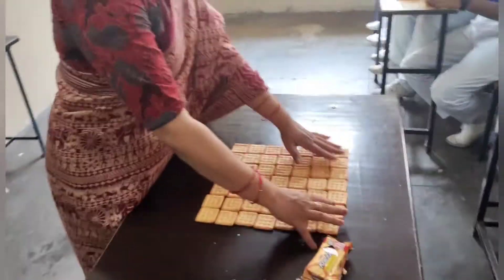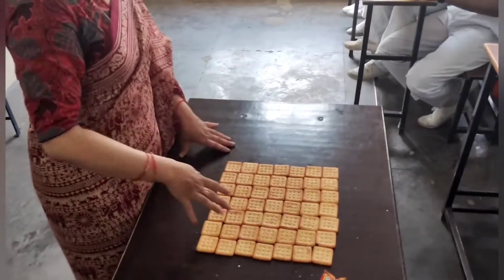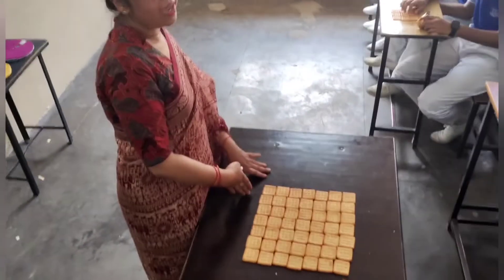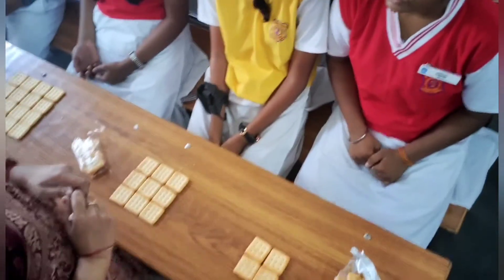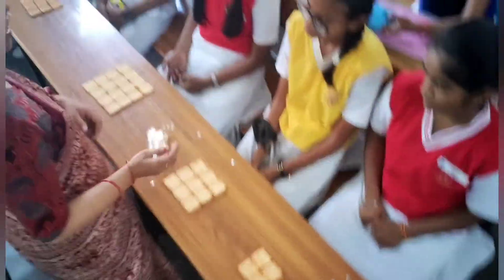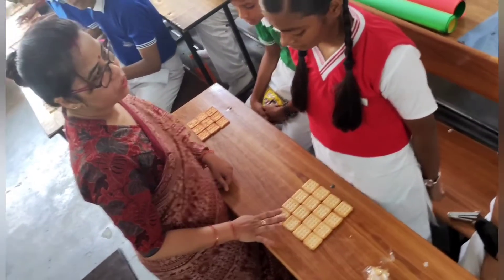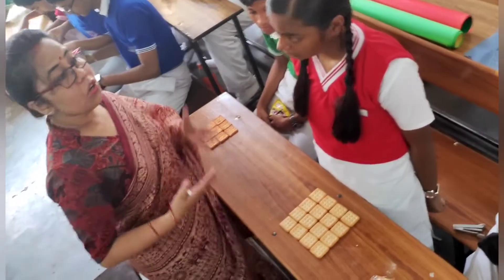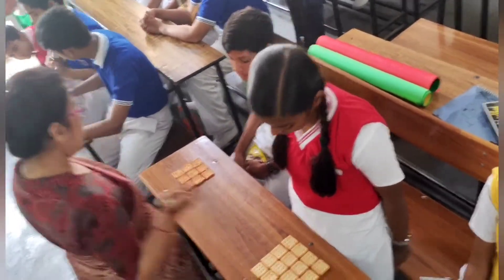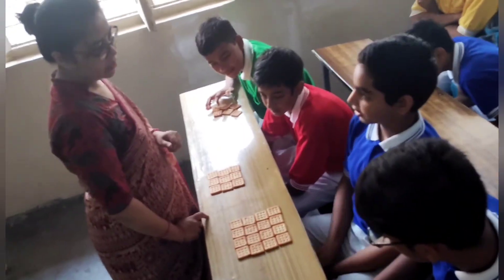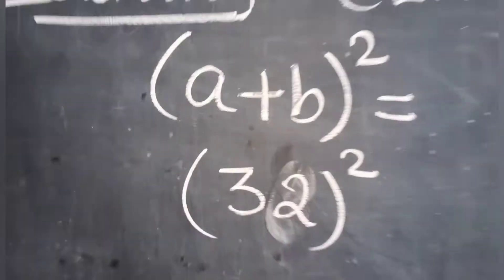Come here. See, I made a square here. How many total biscuits are here? Nine — no, I mean seven columns and seven rows. So Sonia, can you guess what is the square root of forty-nine? Seven. Now let's see what this girl has made. Two into two — so what is the square root of four? Two. And this square — is it a perfect square? Yes. What are the rows and columns? Four into four. So the square root of sixteen is four. Total biscuits are sixteen, so the square root of sixteen is four.